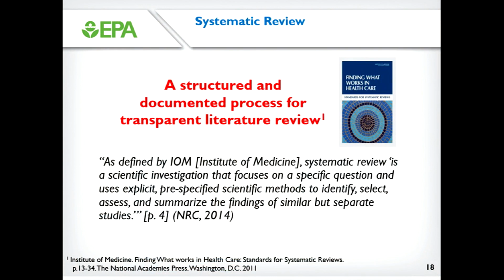Okay. To sort of help anchor us, let's just put our, I guess, required definition of systematic review as the first slide in the section. A structured process for a transparent literature review. So a commonly used definition comes from an Institute of Medicine report. This was a definition that was used in the 2014 report. So it's a scientific investigation that focuses on a specific question and uses explicit, pre-specified scientific methods to identify, select, assess, and summarize the findings of similar but separate studies.